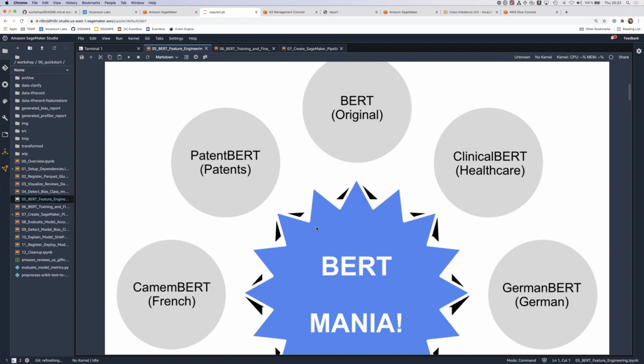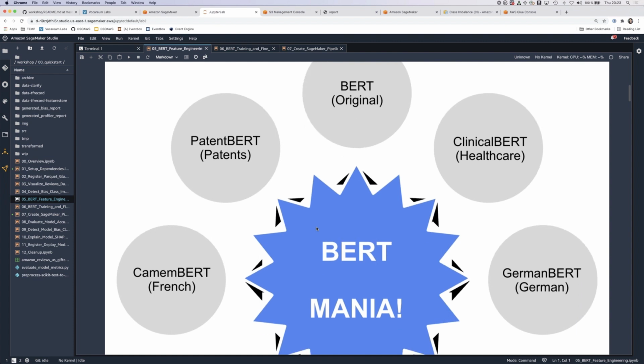And BERT has become really kind of a hype, a BERT mania in the industry. And you will see a lot of different variants of the BERT model these days. So there's the original BERT architecture. And what you can do with those models, you can pre-train them on a generic text corpus, let's say on Wikipedia or large book collections.